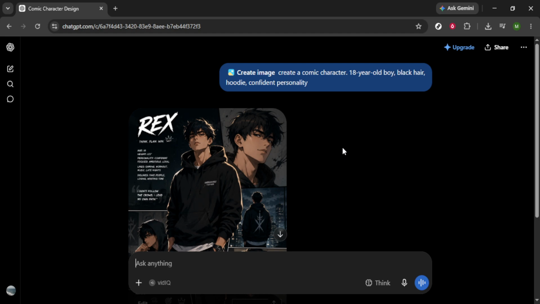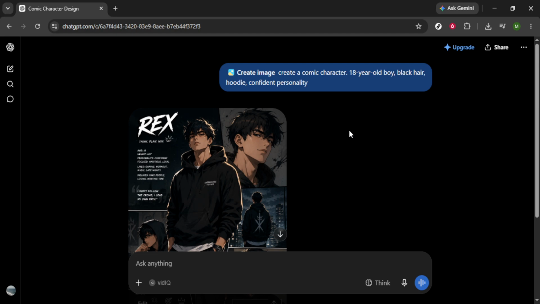Here's a pro tip for you. Keep a master character description saved somewhere easy to access. You'll be able to reuse it every time you create new comics, ensuring that your character maintains consistency across pages, scenes, and even different art styles. This practice can work wonders, especially if you're building a series of comics where continuity in character design is key.